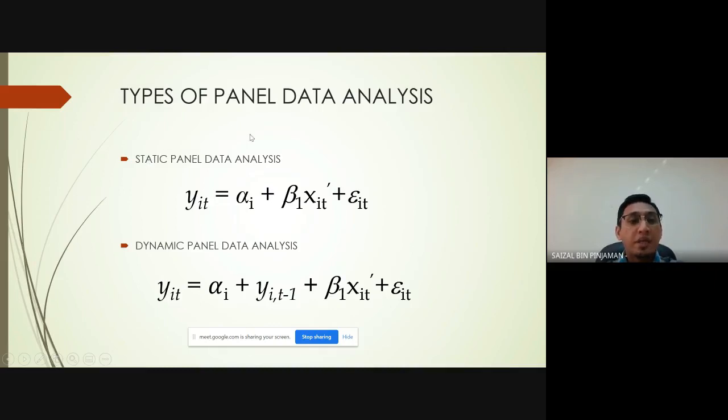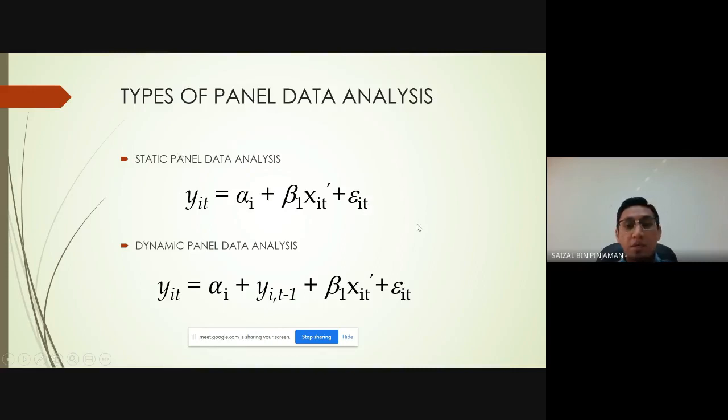So in a static panel data analysis, here we have a simplified equation where the dependent variable for I cross-sectional entity at T time periods is explained by an intercept for I cross-sectional entity, a set of independent variables for I cross-sectional entity at T time periods, and an error term for I cross-sectional entity at T time periods.